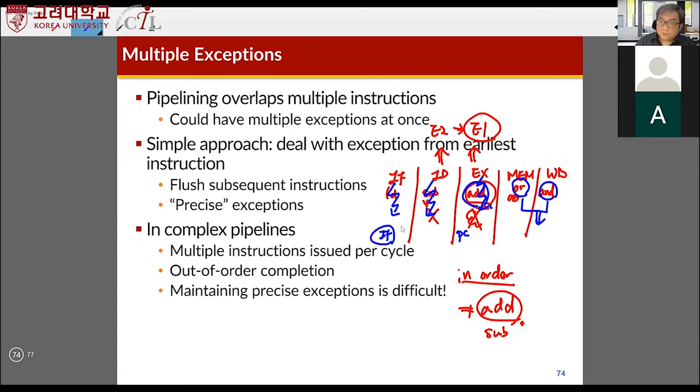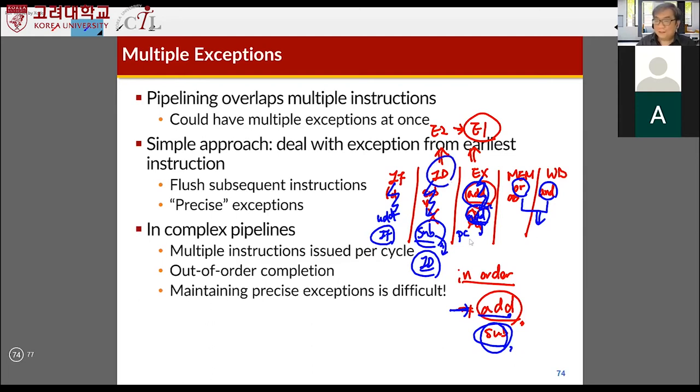So the instruction starts from this add instruction. Then we can find the sub instruction as the next instruction. Because the add instruction is already executed, the exception for this add instruction is ignored, and then the sub instruction will also cause an exception in the ID stage, because this exception is not handled. It's not handled by the processor. So in this case, the exception is handled for the ID stage.